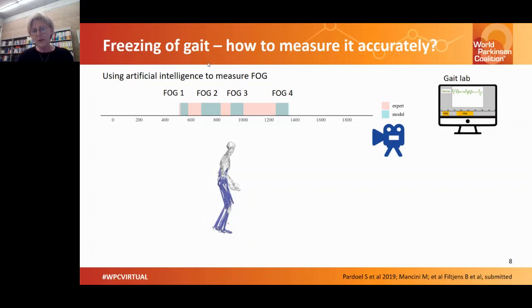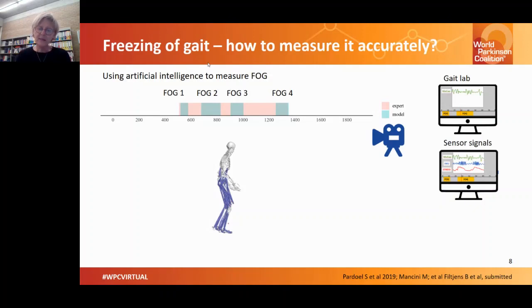And of course, we also want to bring this particular algorithm now to being able to calculate sensor signals from several resources, also from anxiety signals. And then finally, our aim is to bring this method in a reduced format to the home situation, where, of course, it is our ultimate aim to measure freezing accurately.